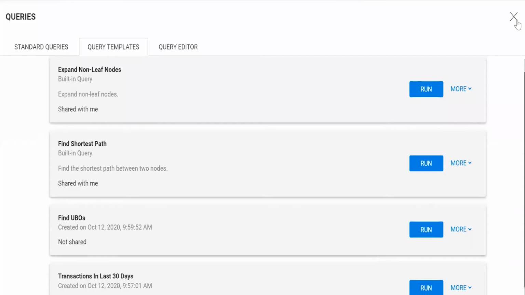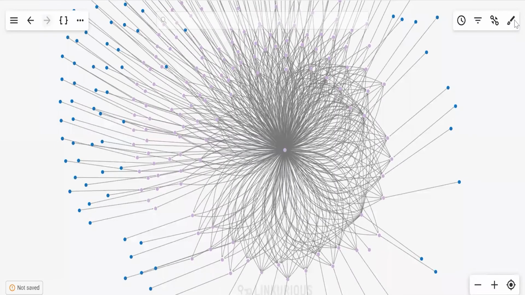Going back now to the Linkurious Enterprise UI. So what we have seen is how to leverage graph queries to speed up the investigation process. Linkurious Enterprise helps do that, but it doesn't stop there. Now I have a result which is fairly complex with a bunch of nodes and relationships, and the Linkurious Enterprise UI can help me make sense of that complex graph.